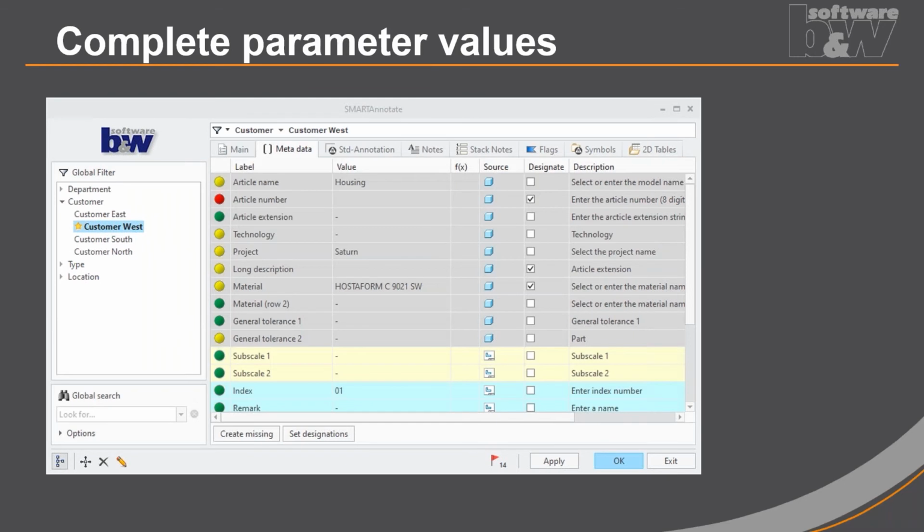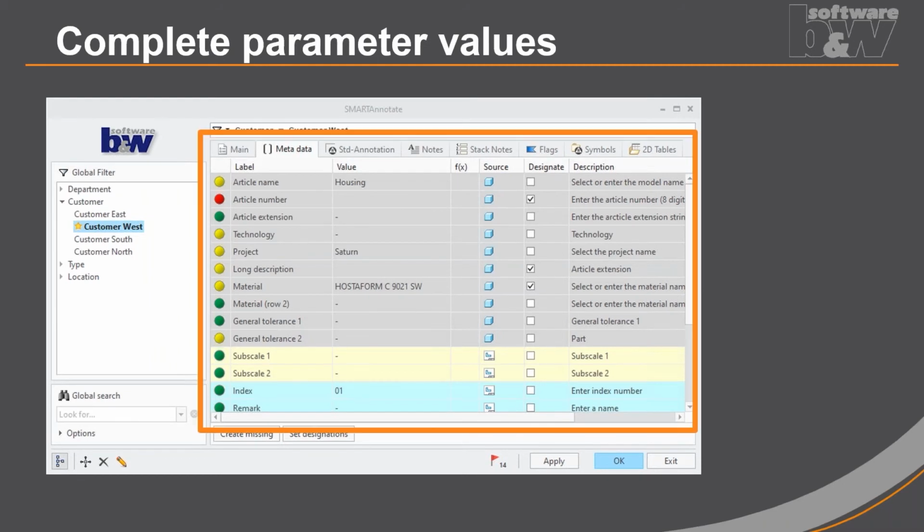When the format itself is selected, the next tab, the Metadata tab, provides the user with a very highly customized list of parameters that fit the filter criteria. So in the area of our customer West and of the format he previously has chosen.